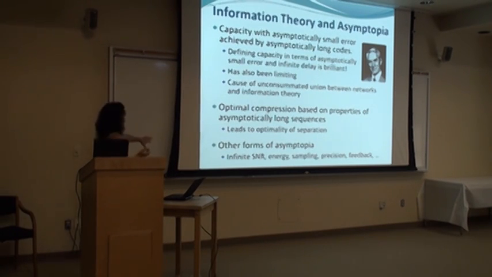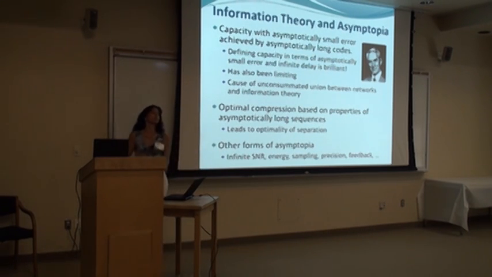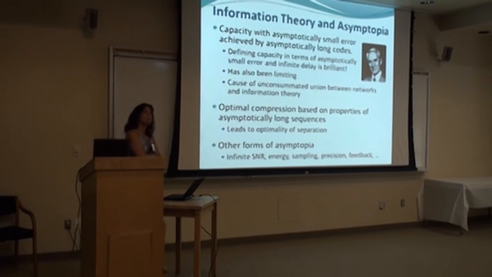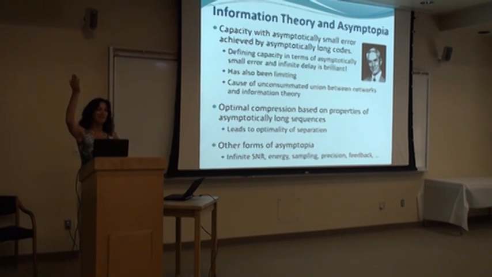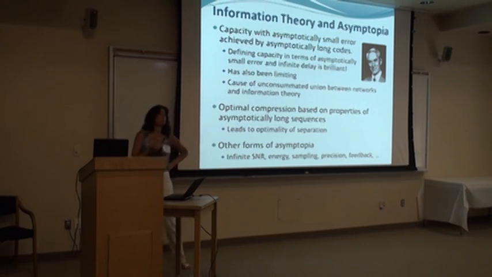But there are many other forms of asymptopia and many results that have come out on, for example, infinite SNR. Give me one example of an infinite SNR result. Anyone? Degrees of freedom, right. The diversity-multiplexing trade-off assumes infinite SNR. Any others? Infinite constellations, because you can't get infinite constellations unless you have infinite SNR. One more example. How about interference alignment? It is also an infinite SNR result.